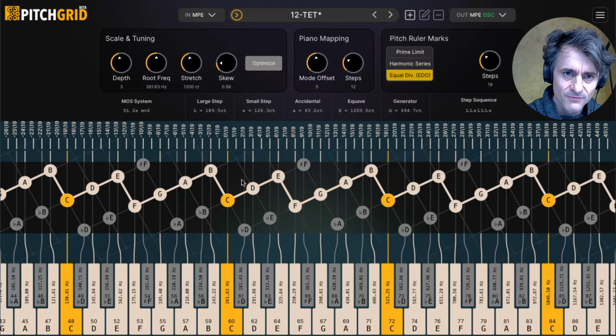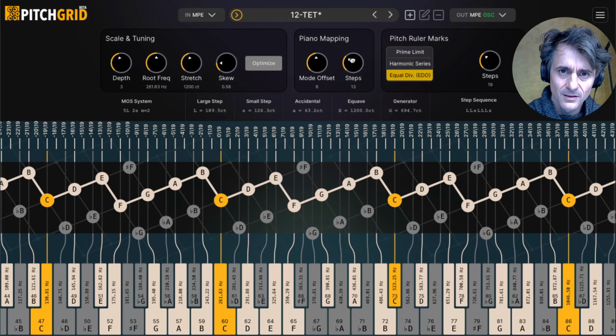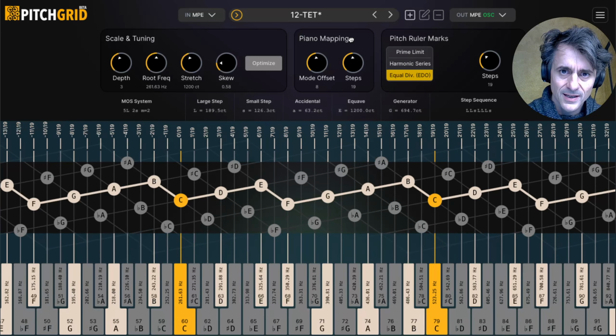But of course we do not have all the 19 EDO pitches assigned to a note on a piano keyboard, because an octave has only 12 notes. If we want to access all 19 pitches on the piano keyboard, we can change the mapping and increase the number of steps that get mapped. With 19 steps mapped, we have all the pitches of the 19 available.